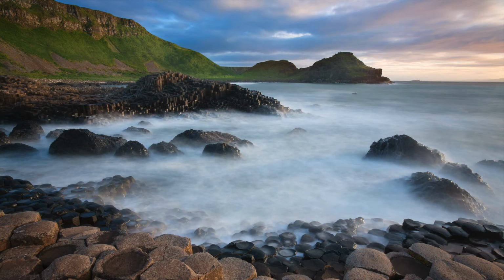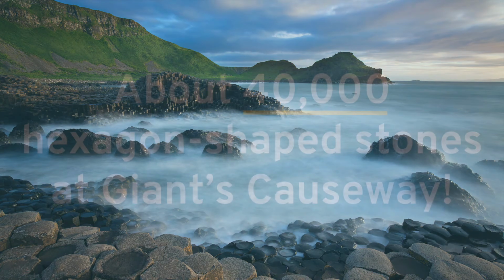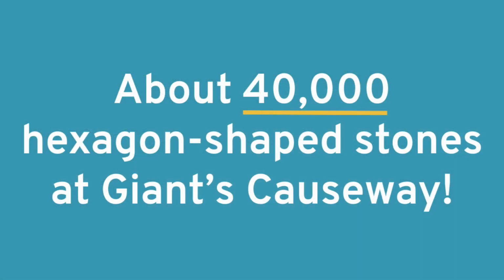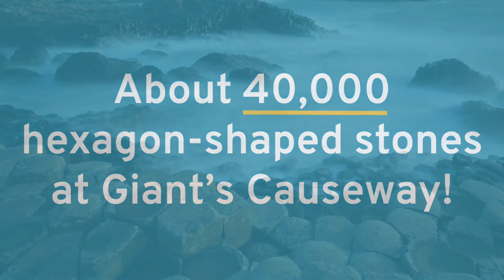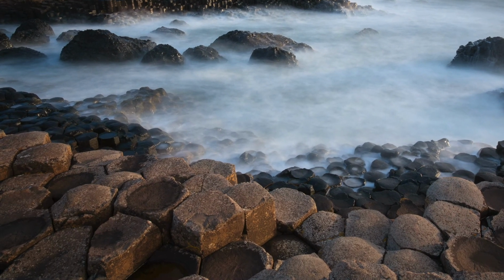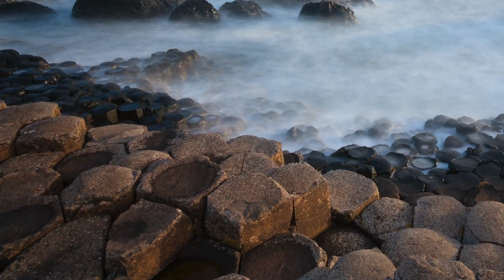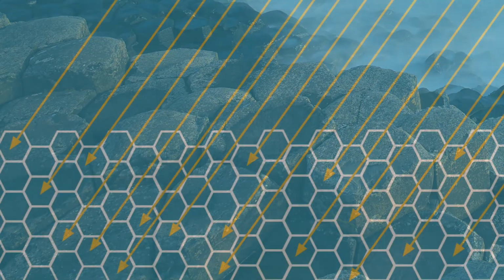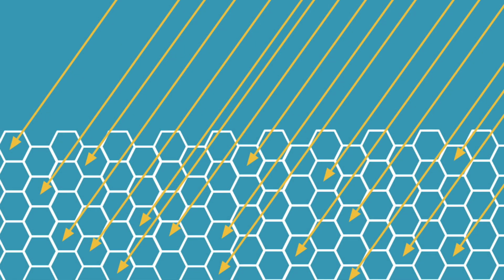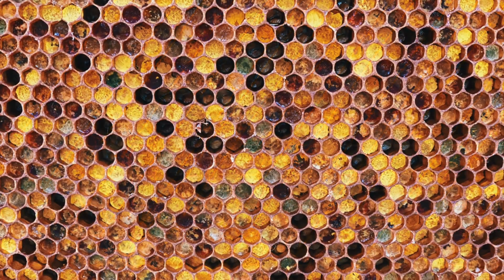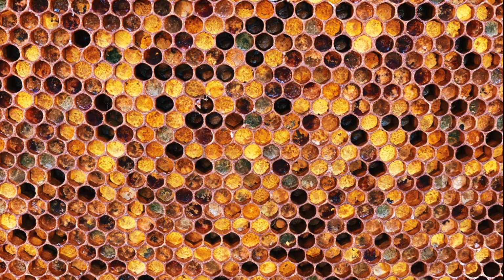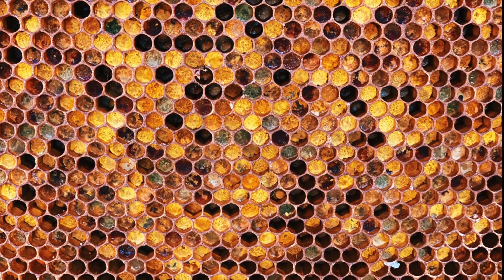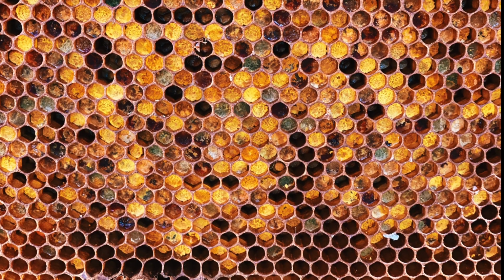What about the hexagon-shaped rocks? The approximately 40,000 hexagonal stones of Giant's Causeway and similar natural landscapes form from cooling lava. As the molten rock grows cold at different rates, it shrinks and cracks form to release energy. By having hundreds of hexagons in a bug's eye, the most amount of light is let in, and there is the least cell wall. Try to find some other hexagons in nature and research the benefits of nature forming these amazing and artistic, yet mathematical structures.